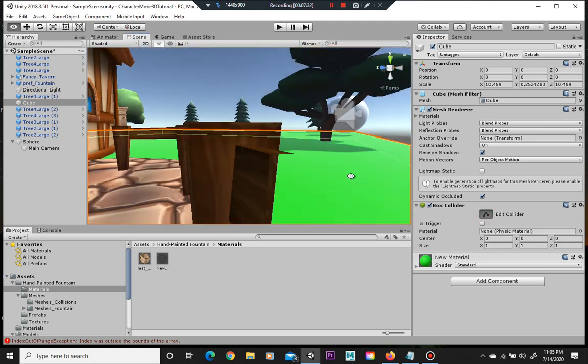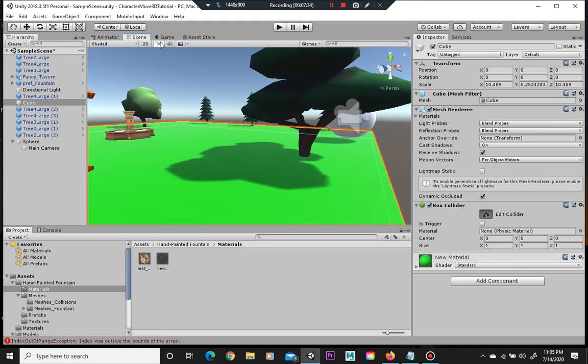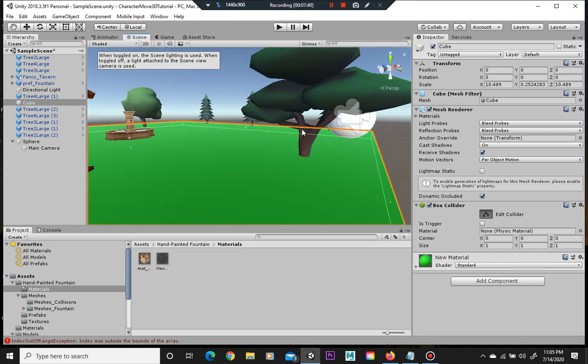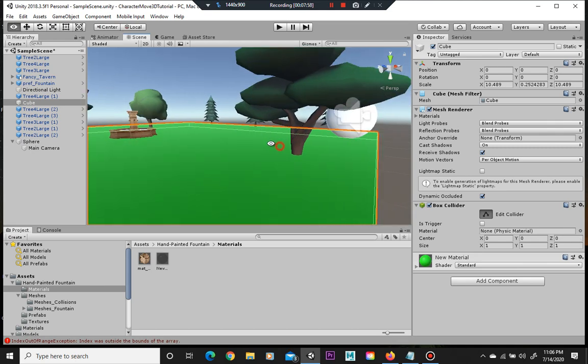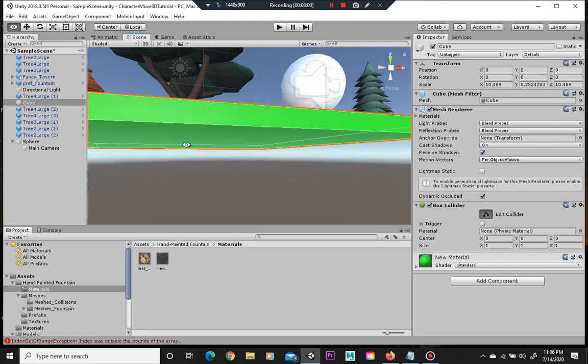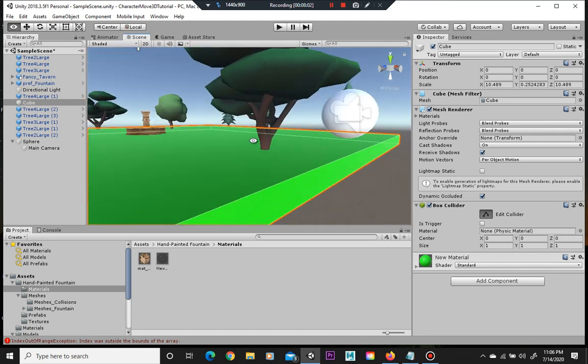So if we click on our ground, you see we have a box collider, and if we hit edit collider, notice, and I know it's a little bit difficult to see currently, but you can see a little wire here. Let's see if I can adjust this. There we go. Adjust it just a tiny bit. So that just kicks off your lights. So right now our lights are off, but you can see the bounding box. This is your collider, and these little dots here are actually adjustment knobs. You can move them, and they're on all level planes. So you can adjust how deep it is, how wide it is.